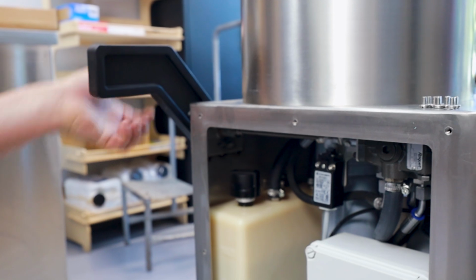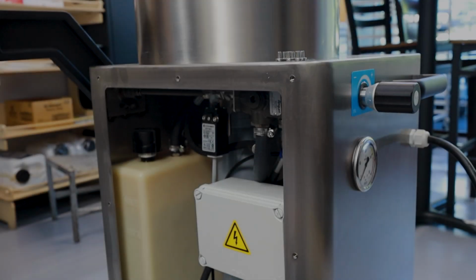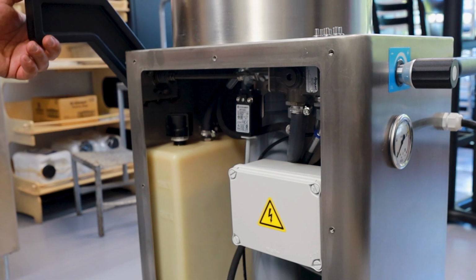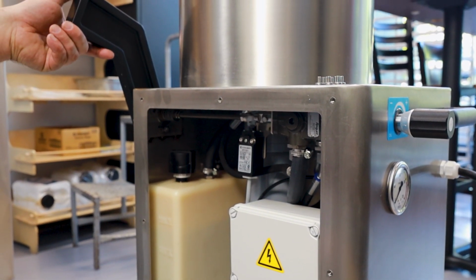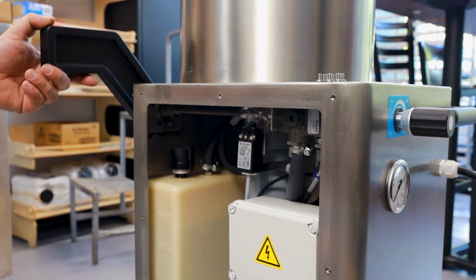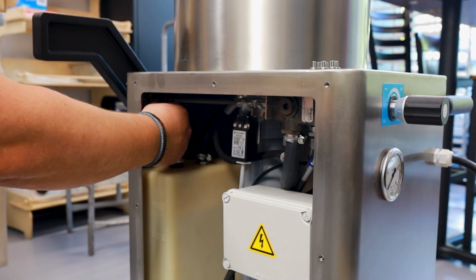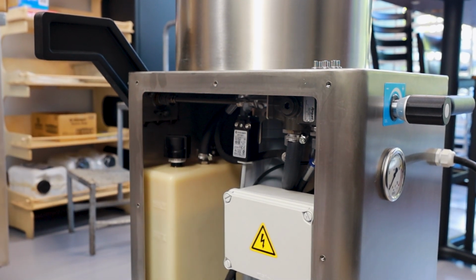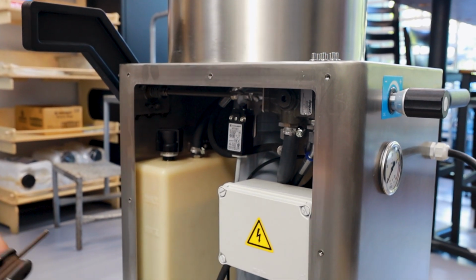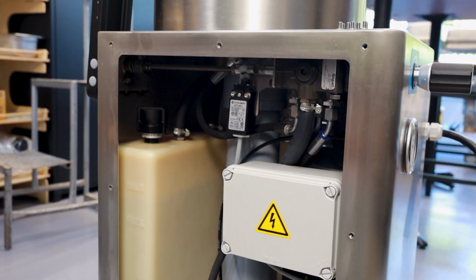Either two things happen. Someone lifted this up or dragged the unit by using this handle, or someone aggressively tried to push it to adjust it to a different height, which makes it loose. So again, to rectify that issue, just tighten the three Allen screws here on the side, which I'll start to proceed with now, and then adjust it to the height of your liking, and then you may go.